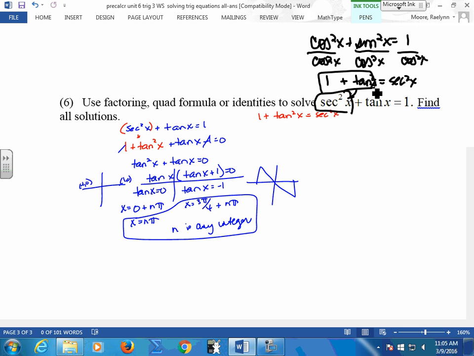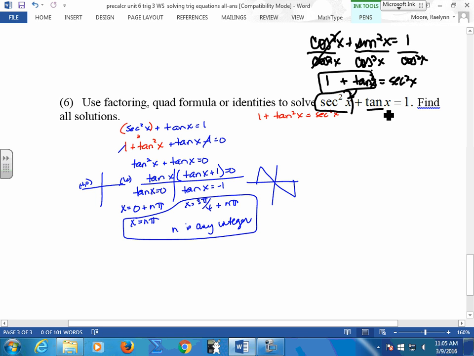That's all. Where did you get the 1 plus? Isn't the 1 become negative? Which one is negative? Oh wait, no. Where did you get the 1 from? This one? Yeah. Cosine squared over cosine squared. Yeah. If you divide this term by cosine squared, you have to divide everybody by cosine squared, because I wanted to get the word tangent in there to have the same function. So I can replace my secant squared with my 1 plus tangent squared.